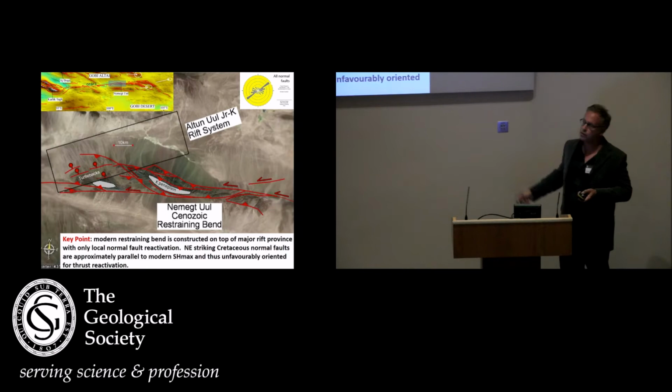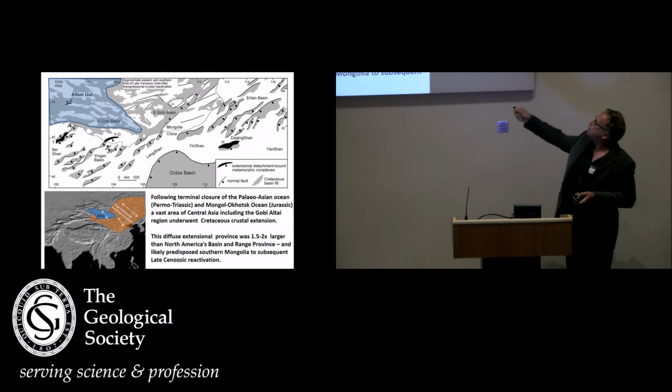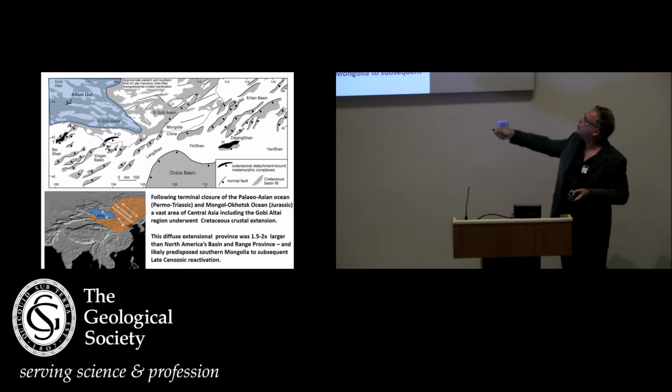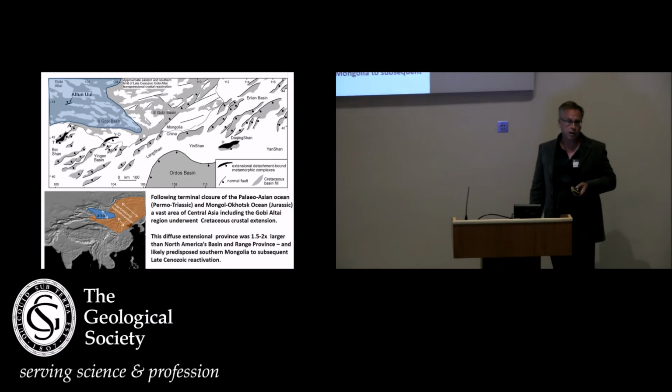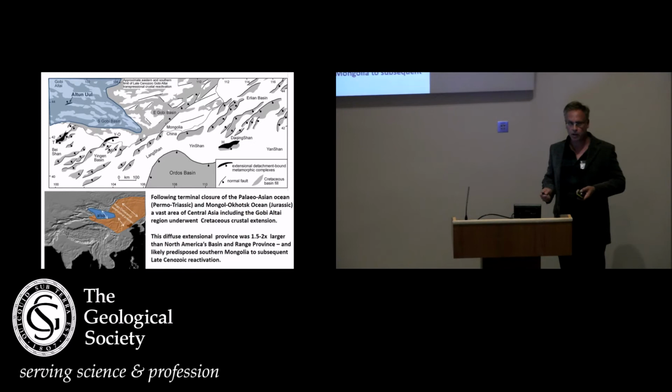So what we now can say is that the Mongolia-China borderland is this very diffuse rift province, well-documented further to the east, a lot of oil-bearing basins, here is Song Liao, early on basins, all the way down towards Ordos, some metamorphic core complexes also documented. But in the Gobi Altai, we see the same thing, but it's just overprinted by all the transpression, most recent transpression, it's harder to see. And this is really a very wide, diffuse extensional province that succeeded the final closure of the Paleo-Asian and Mongol-Okhotsk oceans. The whole area went into extensional collapse. So those were preconditions before the late Cenozoic reactivation.